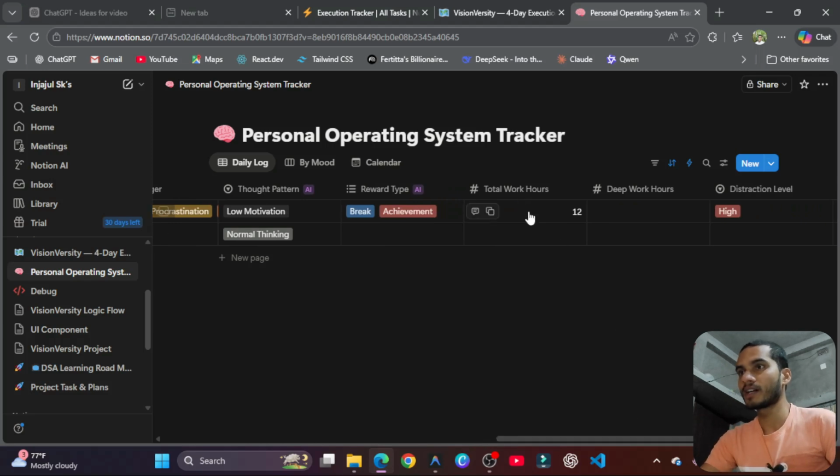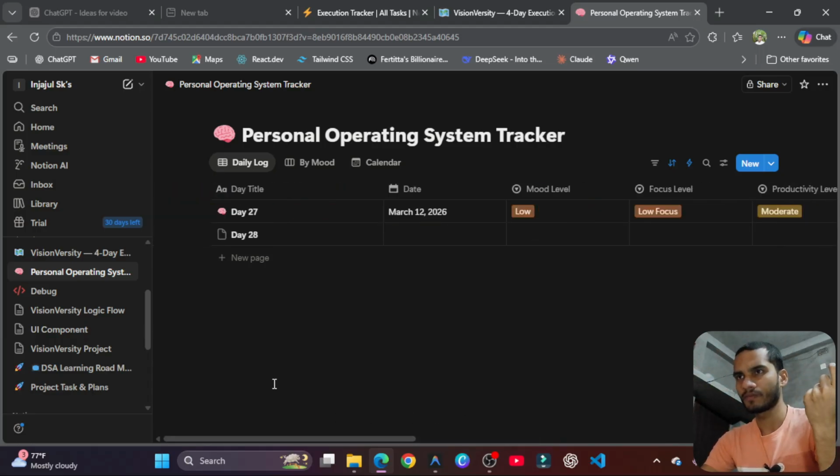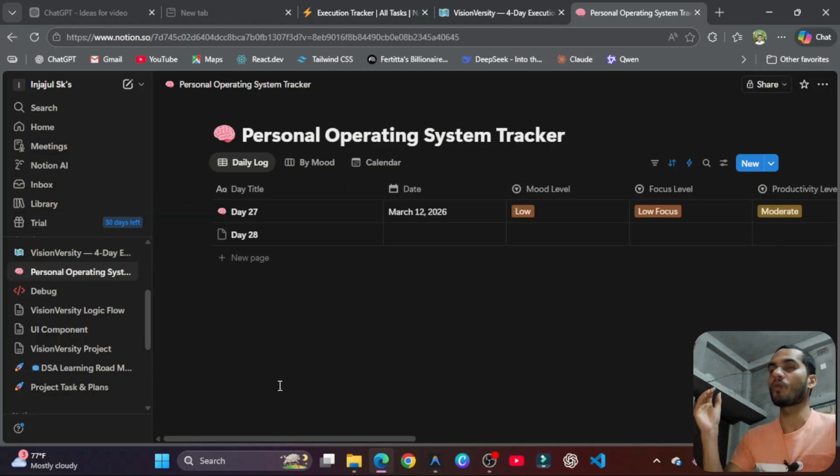Because I work almost 14 hours a day, right? And then there is the distraction level, hours, time block, all this stuff. Because I want to be accountable for everything. So you can track your previous things, because today all of it becomes a database. The more data you have, the better decisions you can make, right?